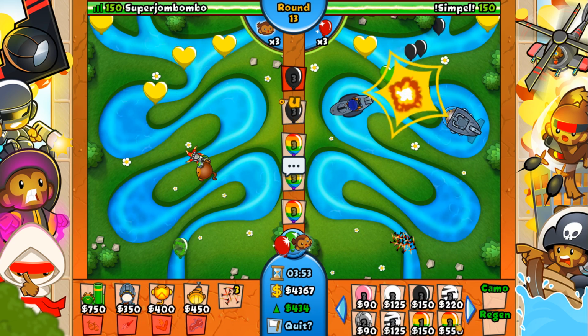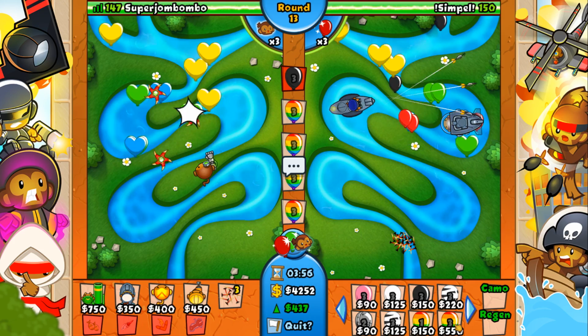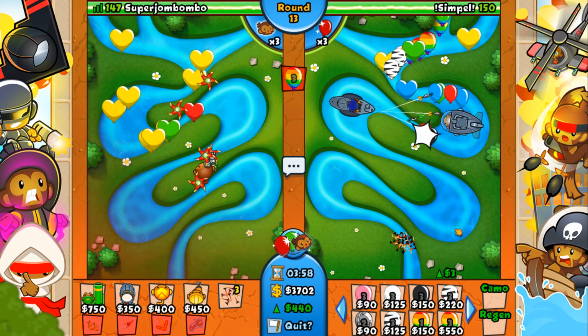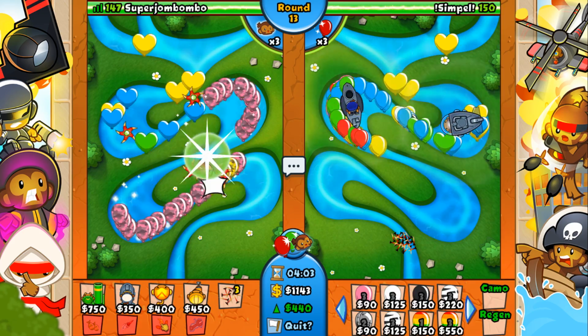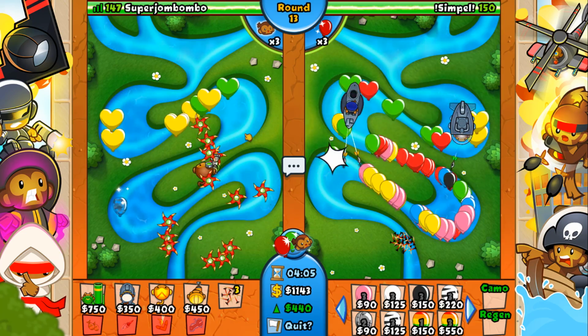Boom, boom, boom, boom, boom. Regulars. Regular rainbows. But the blacks are in the way. He's going to try and get a nuclear sub up, isn't he? Oh, he's going to rush me with a bunch of camo pinks. We're going to get the turbocharge over here, and at the very last second, we're going to turbocharge this shiznit. We are going to be able to defend this.